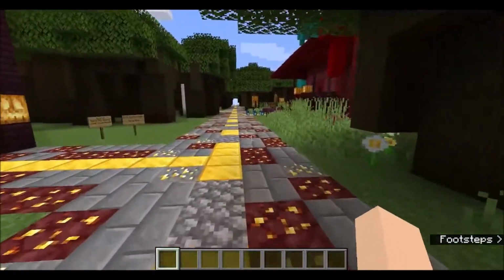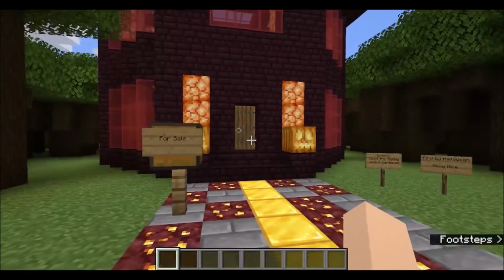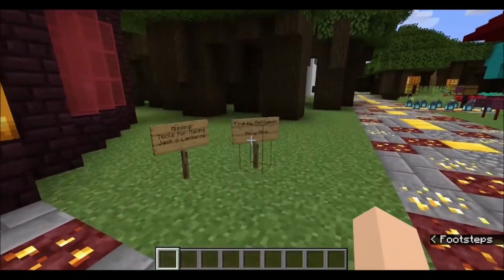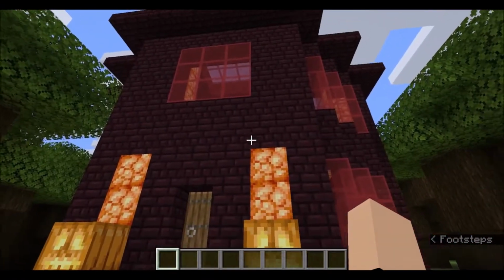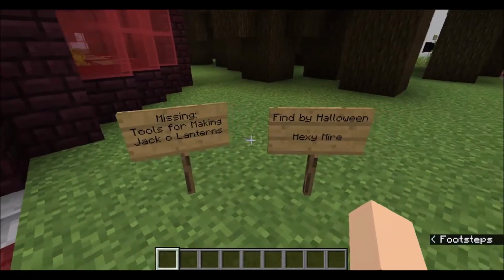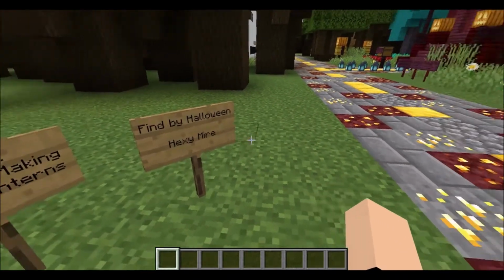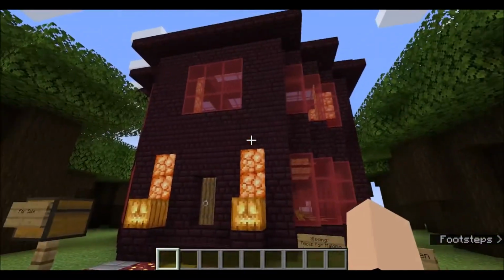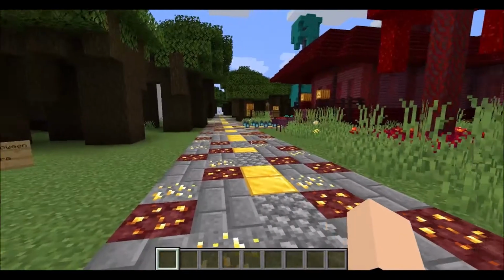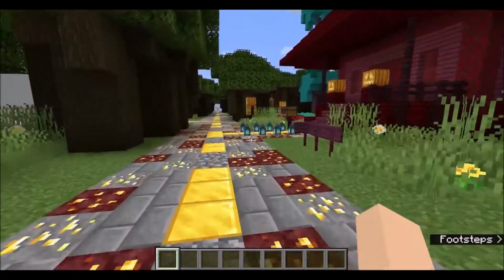And finally, we hit October. So there's another minigame here. It's for sale, but I think this place belongs to Meyer, or will belong. Missing tools for making jack-o'-lanterns. Find by Halloween, Meyer. Now, obviously, I already found the stuff, but they're probably hidden again. So, yeah, I'll have to get on that sometime.